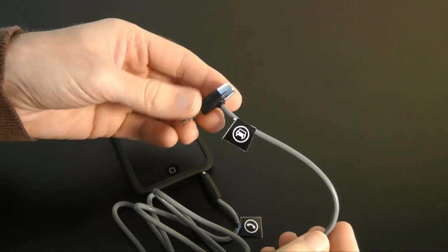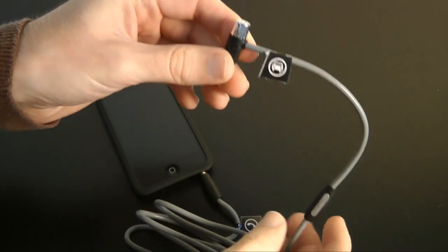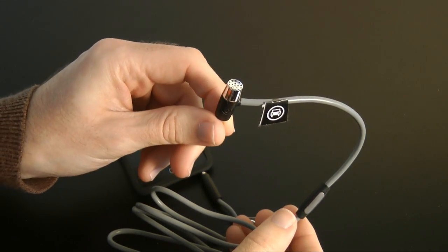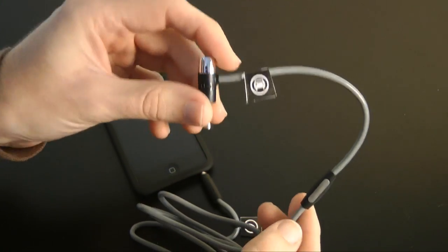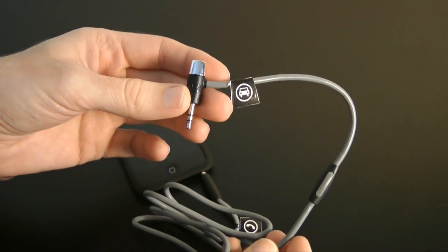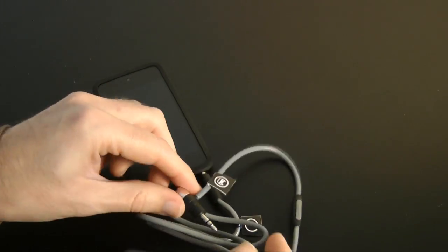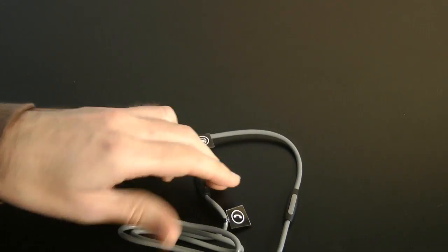Certainly in my tests, this has been near enough. My car stereo is nice and near to me, so I've been able to get to this button easily, and the microphone is extremely high quality, very high quality indeed. This is a very easy to use hands-free solution for your iPhone 4, 3GS or 3G, and it is priced just right as well. It's under £15 in the UK, or around $20 if you're in the US.